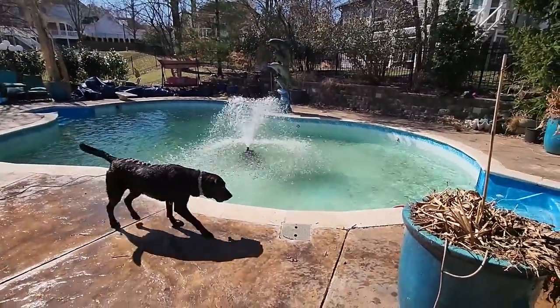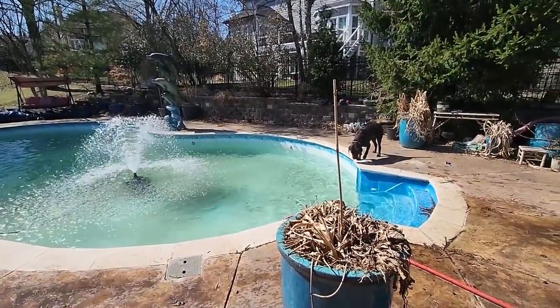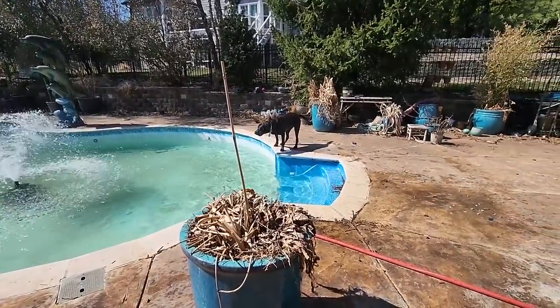I'm happy with it. Turbo, he really enjoys it. He was a lot of help with getting that put in the water. And by a lot of help, I mean total pain in the ass.